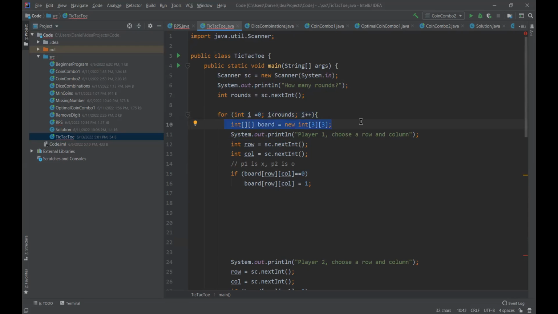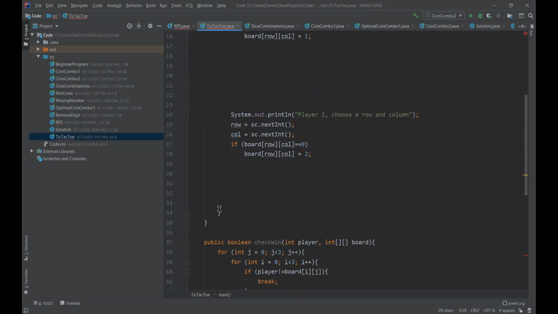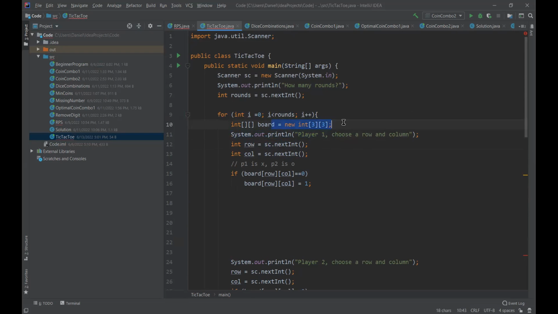And each time we have to reinitialize, we have to remake the board. Remember, here we recreate a new 2D array called board, or a new double array called board. It has 3 columns and 3 rows, which is exactly what a tic-tac-toe board looks like. Because we put an equal sign here, set to a new int, that means every time this for loop finishes, when it goes to the end and has to repeat, it will recreate an empty board because it's creating a new double integer array, as you can see here. So this will automatically reset the board for us.